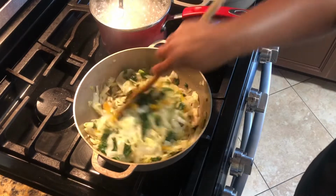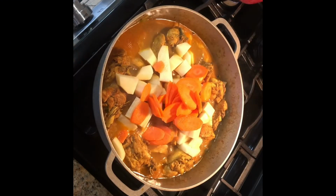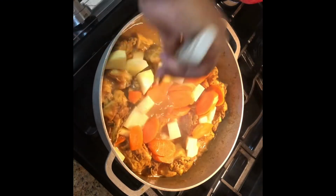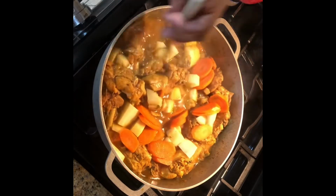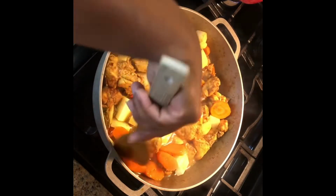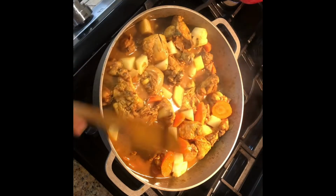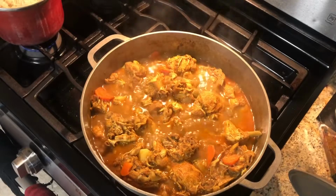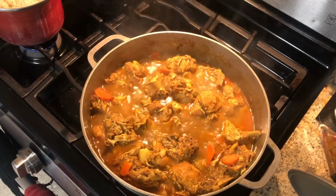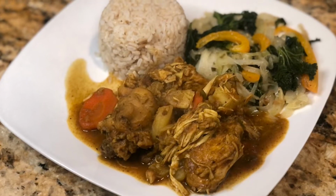Then all we're waiting on to finish cooking is our curry. So everything is cooked. We're going to go ahead and turn it off and get ready to plate it. And here you have our delicious curry chicken. That's the end of the video, and it was really easy to make that curry.